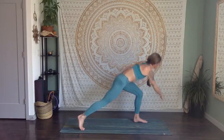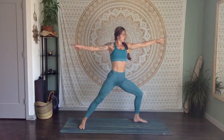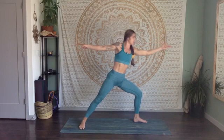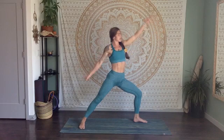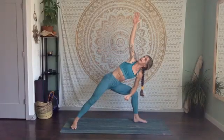Inhale, warrior two, bring that back foot down, cartwheel the arms open. Pulling the energy from the earth. We'll flip the grip, take an inhale, lean forward, and exhale, reverse the warrior. Inhale, reach toward the sky. Exhale, extended side angle, elbow to knee, right hand comes high.